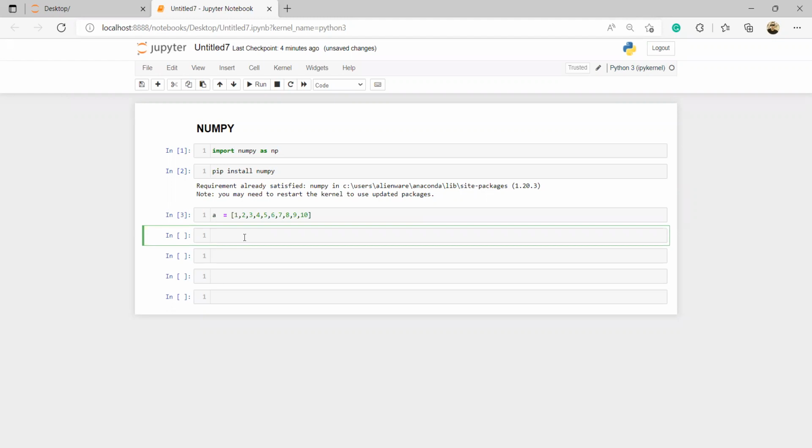What would be another way of bringing out your list? Range. Okay, so for example, B is equal to range 1 to, let's say, 11. But we want to put it in a list.